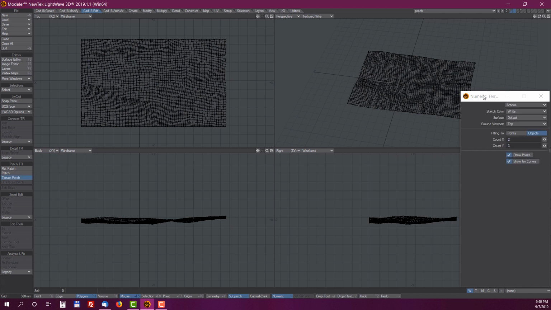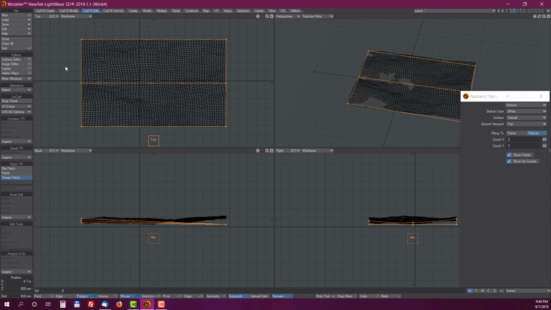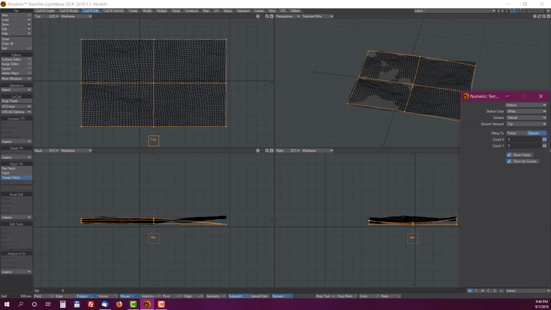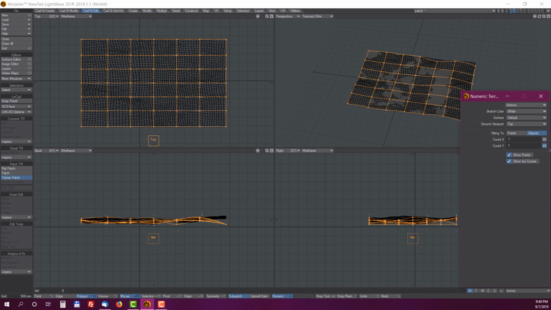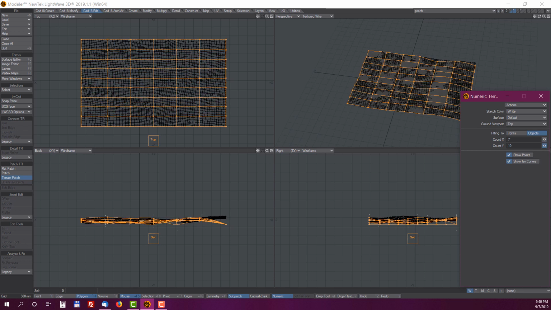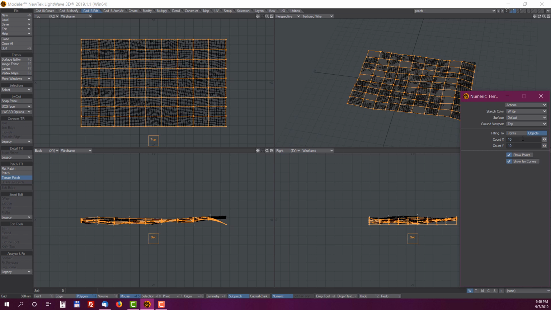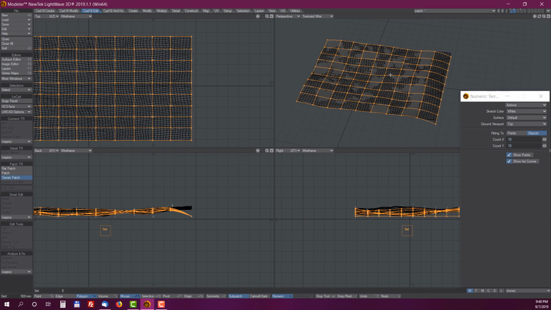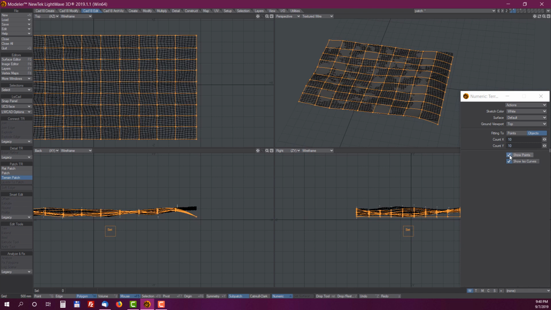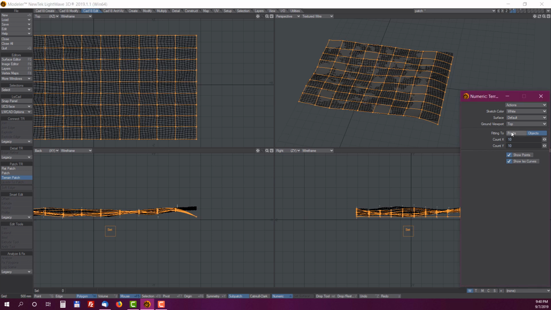So terrain patch works with two modes. It can interpolate points or it can be placed on an object. By clicking on the top viewport I create, let's say, a 10 by 10 segments patch, and now you have two ways. You can fit existing points from this mesh in the background.